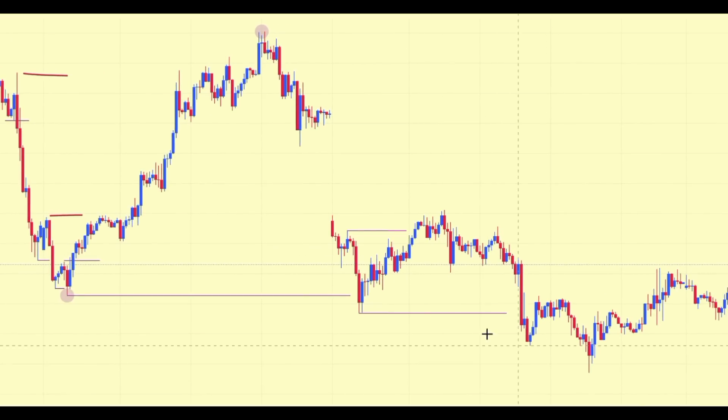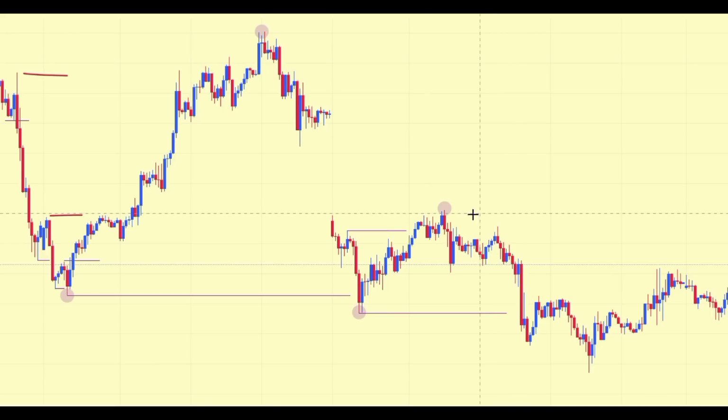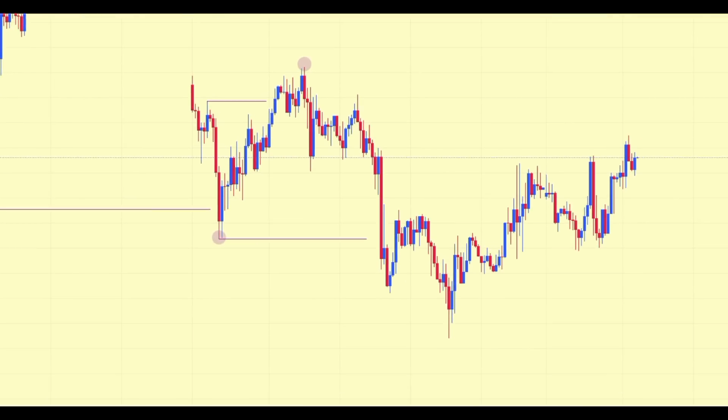You can see upon retracing and taking out the minor inducement, it reversed back. So what does this mean? We say that upon price reversing and taking out the minor inducement, this one here is a confirmed swing point, and if price now reverses and breaks past our swing point, then this one here is a confirmed high. I mean, since we are bearish. All right, now you can see we are actually getting out to the current trading range right here.